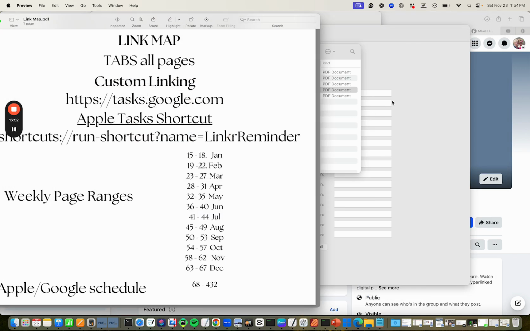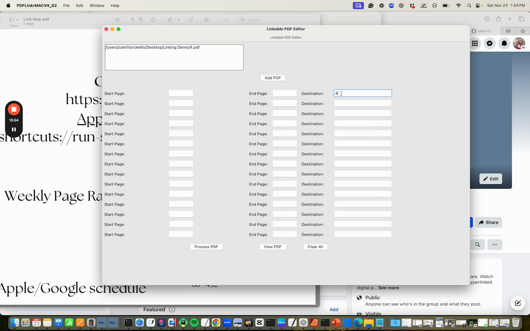Yes, sorry. So I want my destination to be 433. Okay, and I want that to be added to every page except the covers. So page 2 to 433, I'm going to add that link to that area. So just process PDF and it's done.